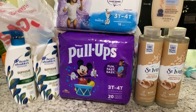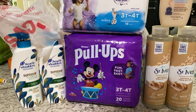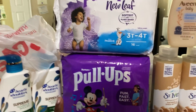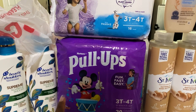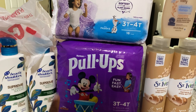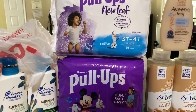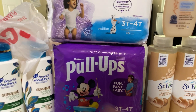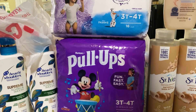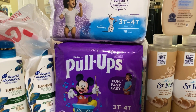I try not to get a lot of stuff if I can't really sell it, because it's just going to stack up. So I only did two deals — I just grabbed what I need. The first deal I did was the spend $30 to get back $10. I grabbed two of the pull-ups, and I thought we had a $2 digital on one but I think I used mine already, so I did submit to coupons.com to get my $2 back when I noticed it did not come off my receipt. We used the $2 digital on New Leaf, and then I grabbed that Aveeno Baby for $9.29, and then I had that $4 off $12 coupon. I did grab the St. Ives in that transaction because I wanted to roll all my extra bucks — I wanted to roll the $4 beauty event, and I did have a $2 off Body Wash CRT — so that was a total of $6 I wanted to roll.